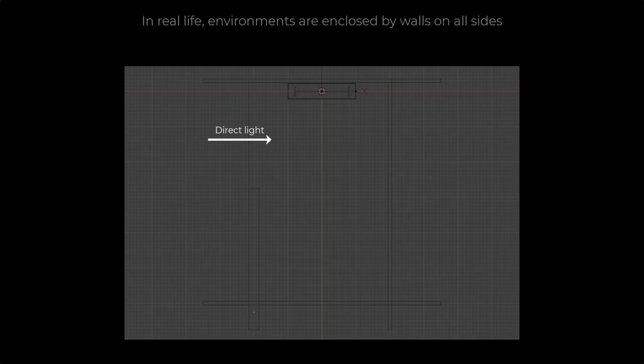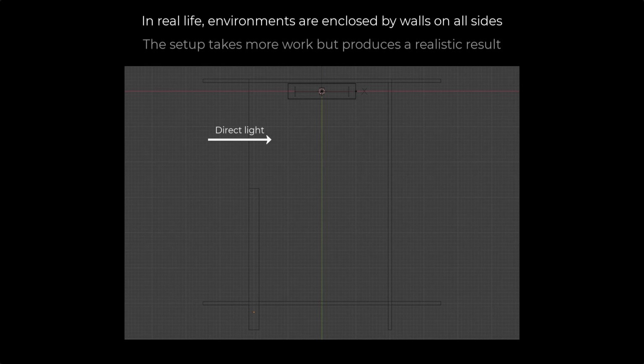However, this technique can sometimes compromise the realism of the image, since it doesn't take into account how light would interact in a fully enclosed environment. In most real cases, in fact, spaces are enclosed by walls on all sides, which significantly influences the behavior of light. Ignoring this dynamic can lead to results that are less authentic and realistic.